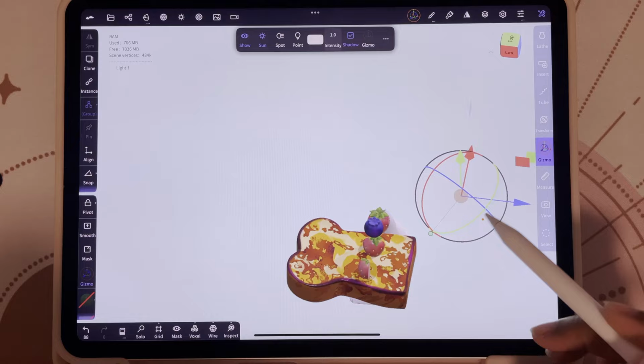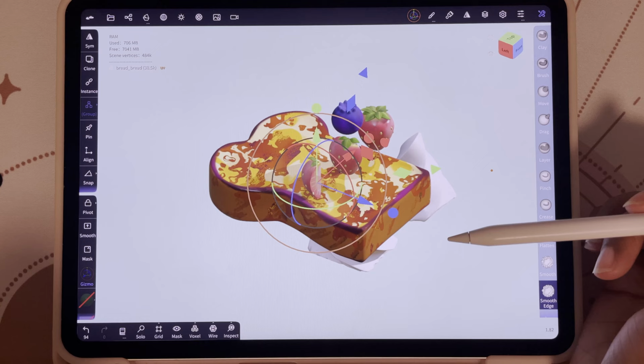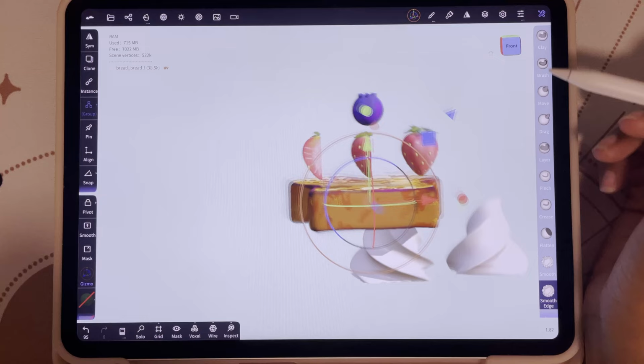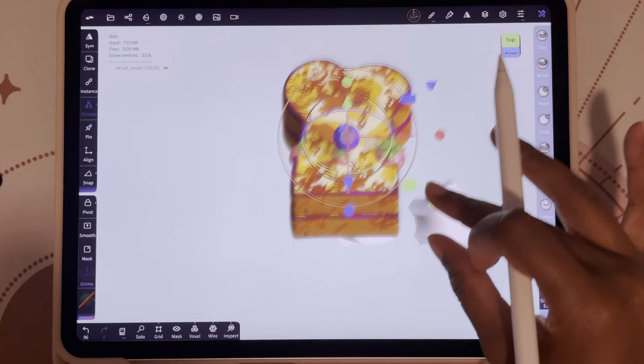For the composition, I want to stack two of the breads together and then put the toppings on the top and some of them on the side together with the whipped cream. I'm going to duplicate the bread and go to the gizmo tool and drag it up. I'm also going to turn it so that each bread has a different pattern on the top.